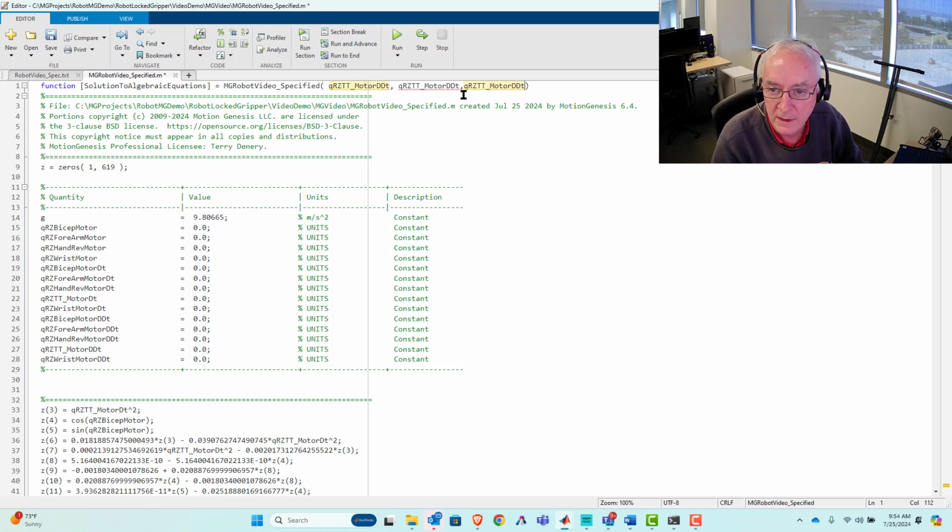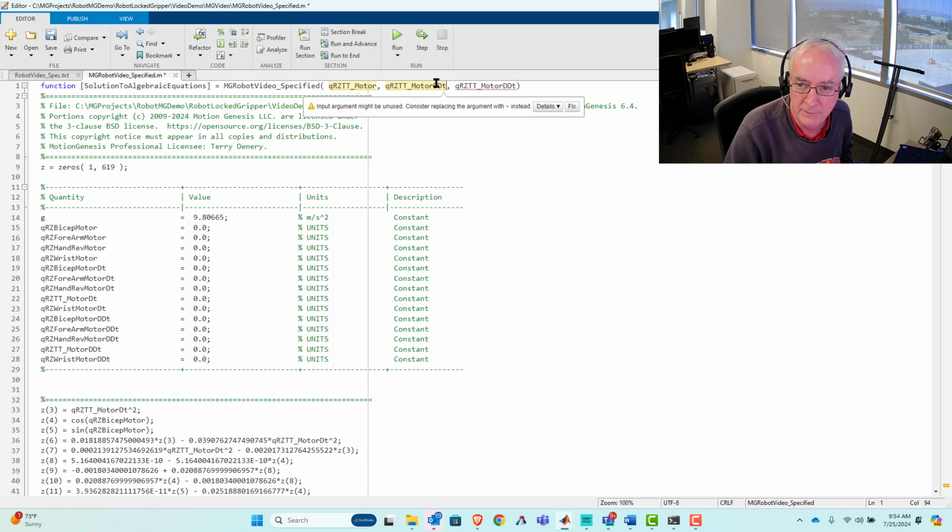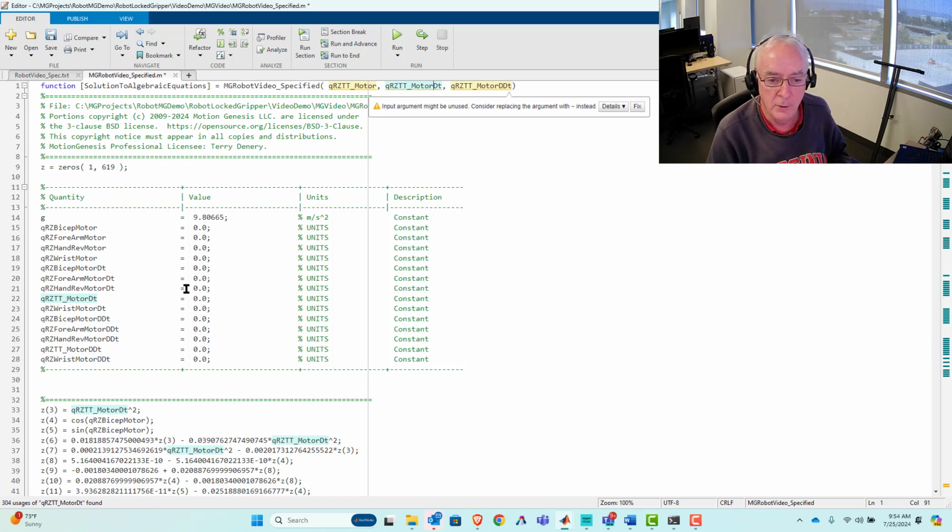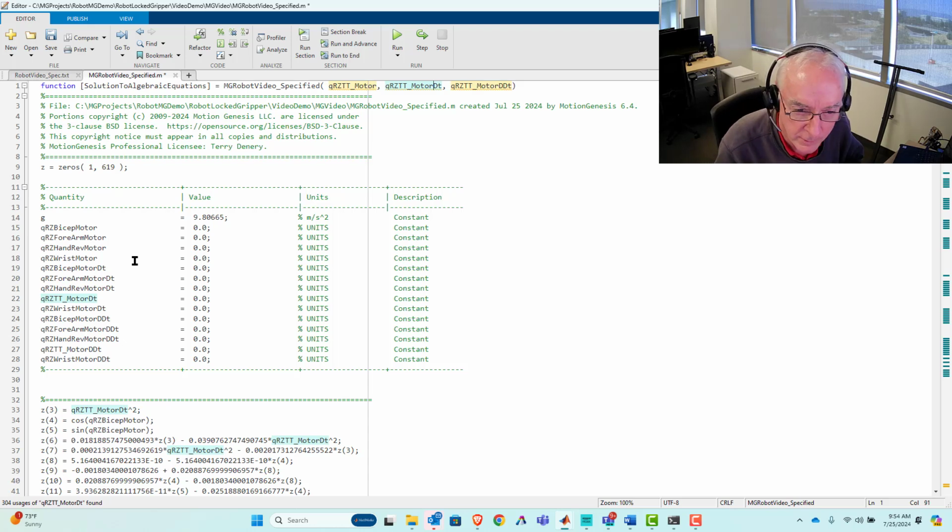We're going to send each motor command in terms of position, velocity, and acceleration. You'll see these variables that were created for us by MotionGenesis, DDT being the second order derivative, dt, and then we'll leave the ddt there. All right, so anyways, I'll go quiet. I'll do all this stuff and I'll probably edit it out. So I'll be back in a sec.